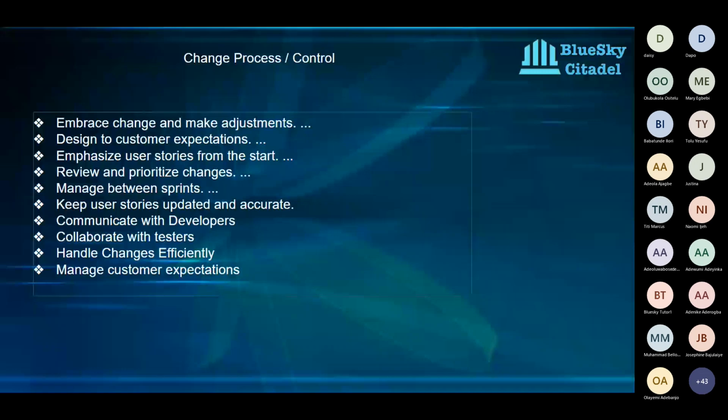So always remember that you would need to gather your developers together and discuss every change that comes across along with them. Then finally, on that bullet point, we have manage customers' expectations. The product owner must communicate with the customers prior to application release. But also during the development process, they will still need to communicate with customers, with the users, so that the customers understand what to expect in a particular release. They understand what is coming their way, what has changed, and why that change has happened.